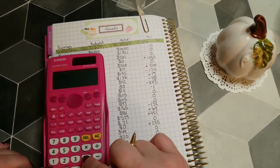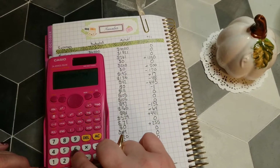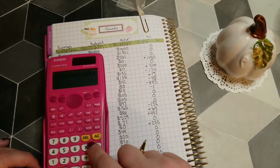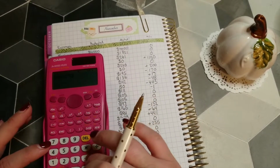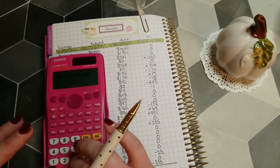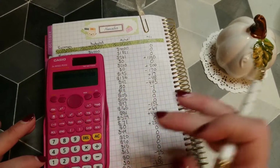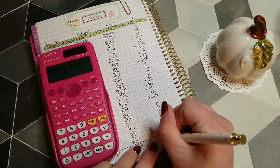So 1150 plus the 200 plus 17 plus 64 plus 441 plus 255. And all right, I can do that. Equals, so that's the plus part, and then let's subtract the minuses. 170 minus 48 minus 403 minus 1 minus 152 minus 25 and 355. So that gives us an overage of 972.